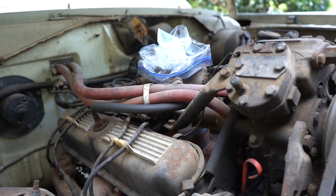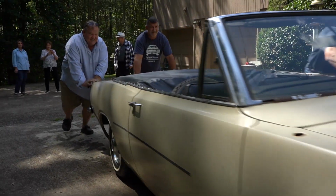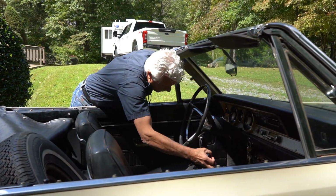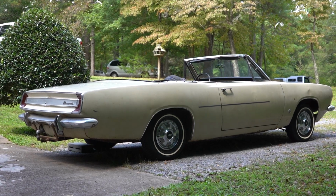Right. And I don't really understand that, because what I read at one time, the front's supposed to have disc brakes, with 2 pistons. But it doesn't have that. Well, it has just standard drum and shoe. You know, we can do some VIN number search and find out everything that this car had when it came off the production line, and we can make sure that we make it be just like it was. That would be a fun thing. But I never made any changes, so I'm thinking that's the way it came. Maybe.